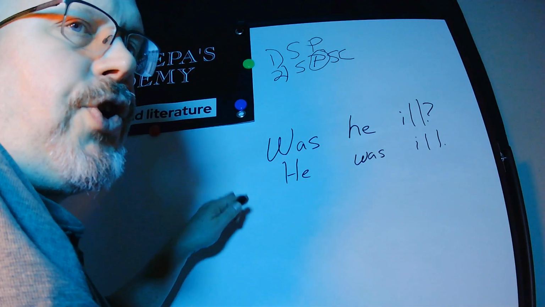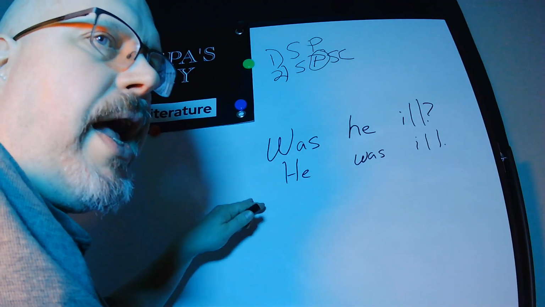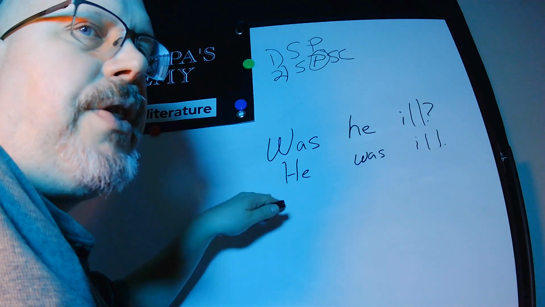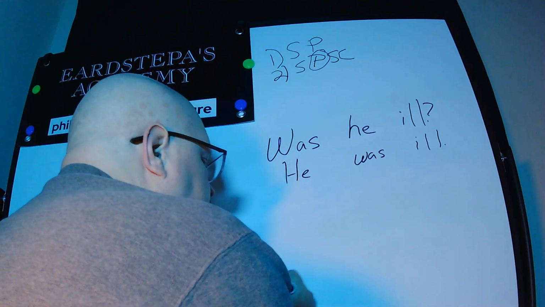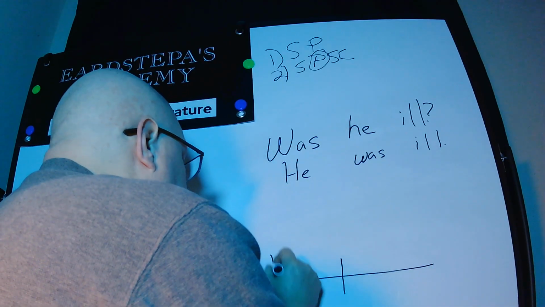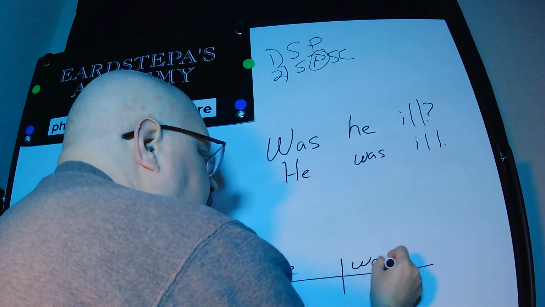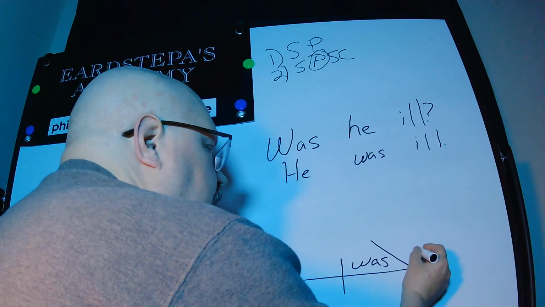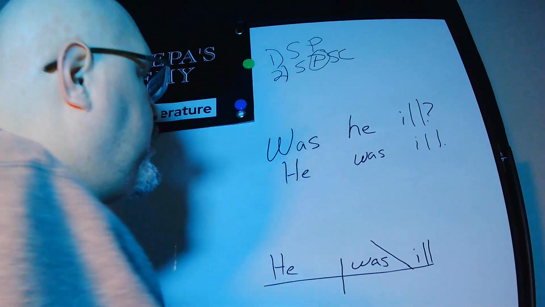I wanted to show you these two side by side because they will diagram the same way. The only difference is going to be what word is capitalized within the diagram. So let's go with the one we know first. There are two lines. We're going to do he was ill. He is the subject. Was is the predicate. You draw your backslash line, and ill describes him. So that's the subject complement.